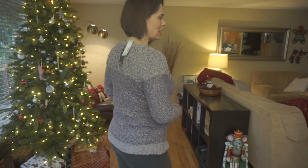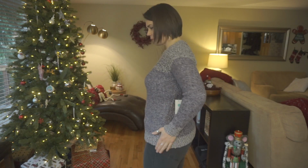Is it anything great? It's another one of those, like, meh, it's cute, I'd wear it, but it's nothing spectacular either. Tell me what you think. I think the length is good. Just nothing particularly interesting about it. All right, I like the color. And I like this, so I do like it better than I thought. Okay, let me go try on the last shirt and I'll be right back.